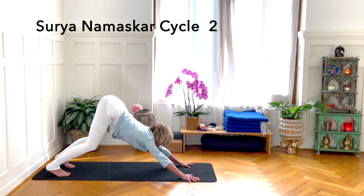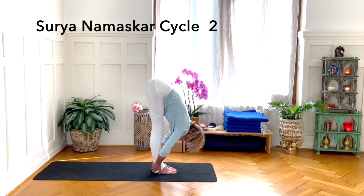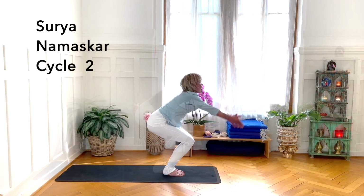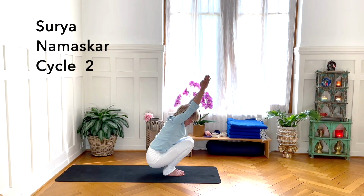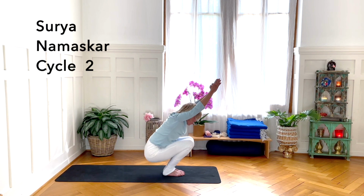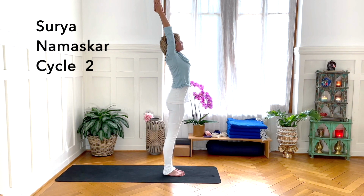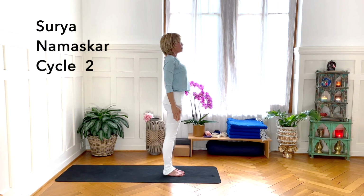And now looking up, bending the knees and jumping the feet forward, exhaling over the legs, Uttanasana. Bending the knees, lifting the arms, Utkatasana. Utkatasana 2. And 1. And Urdhvasana. Exhaling. Tadasana.